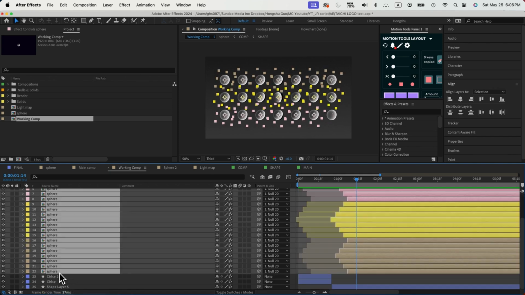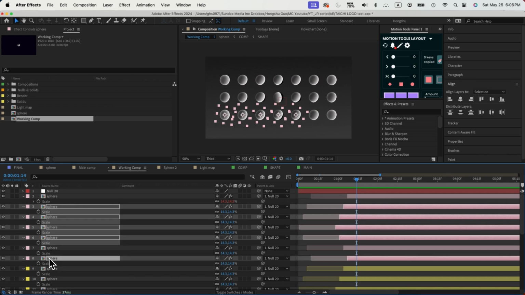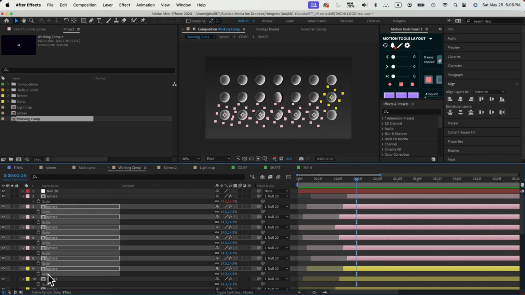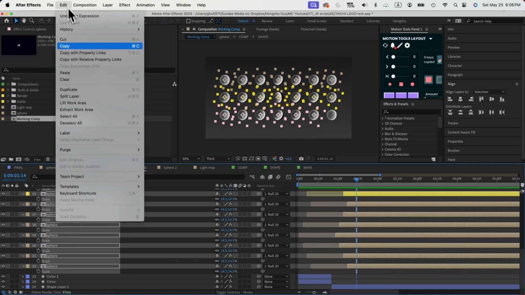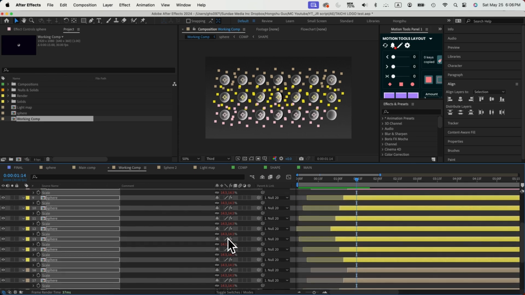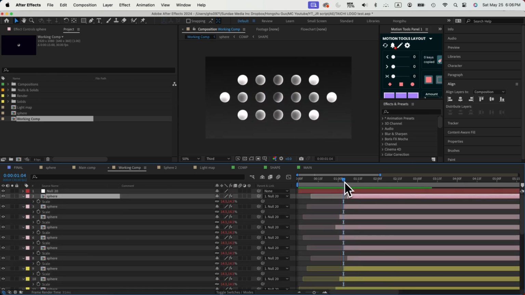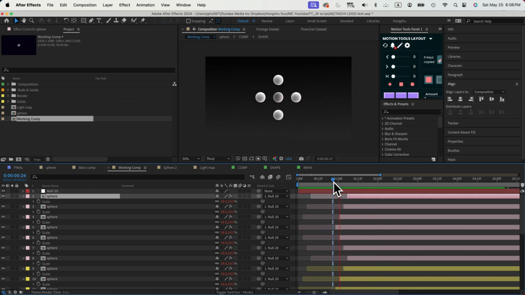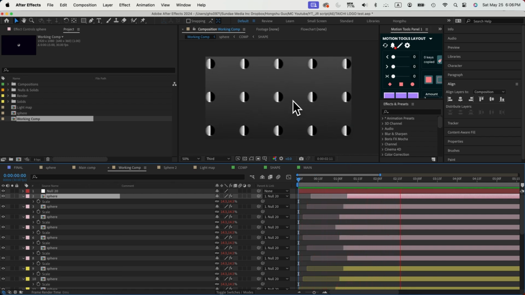Let's go to the rest of the spheres, hit S on the keyboard. I need to click on all these scale properties of each sphere. And then let's go to edit, paste. Now we have pasted the expression on all of these scale properties. You can see it turned a red color on the values. And now if I preview the animation, this is what we get. Everything is being zoomed up while maintaining the scale of the sphere, and that's what we like.